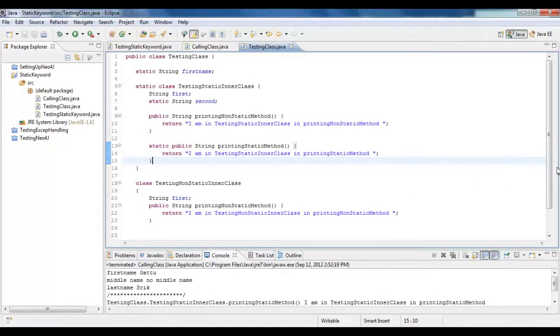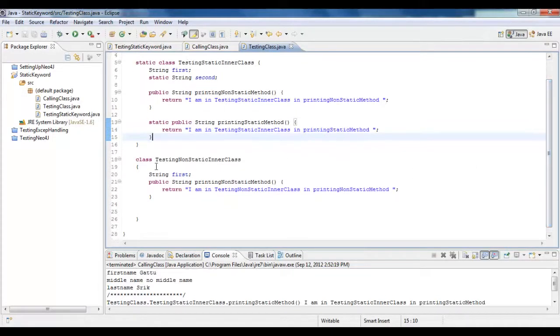But if you have an inner class which is not static, you can have only non-static methods and variables. If you have any static methods or variables, the inner class has to be defined as static. That is the key principle that you need to remember.